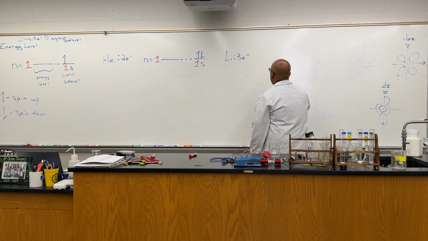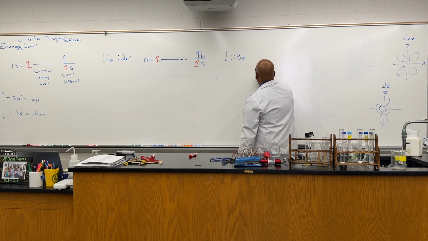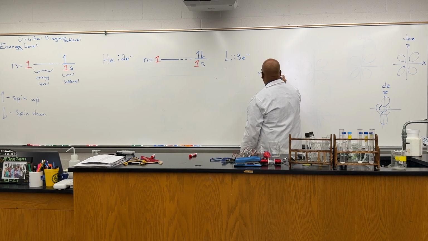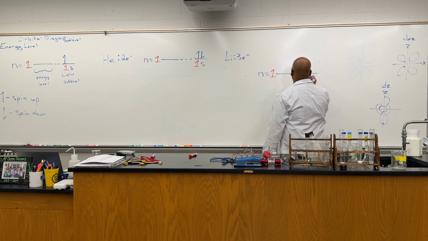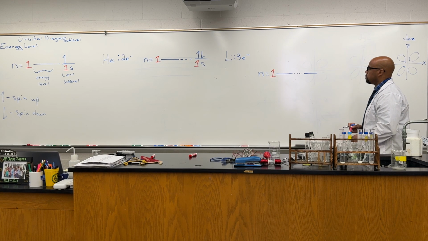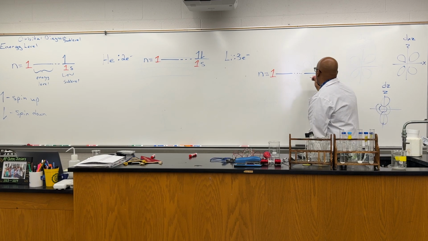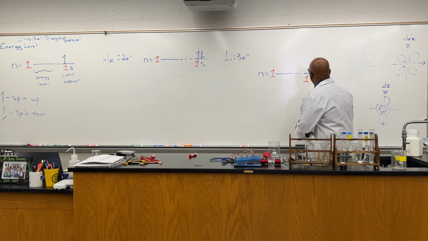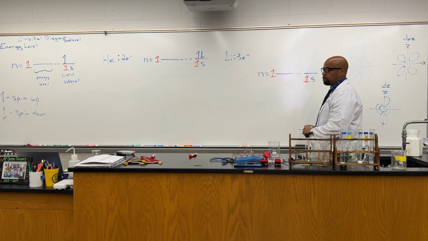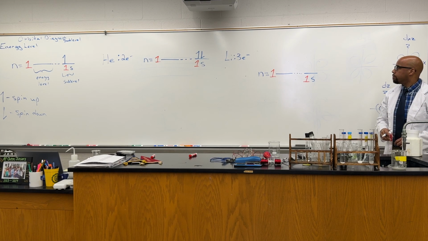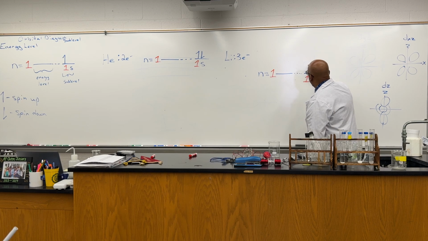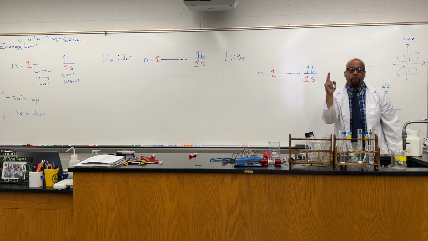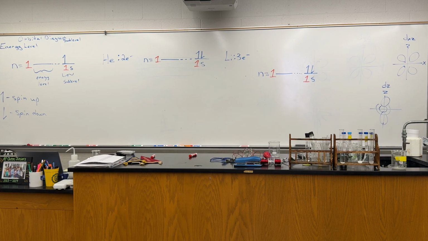So what do I do here? I'm going to do the following. Let's say energy level N equals 1. Here goes my energy level, and here goes my sublevel. And once again, I know that it gets to recruit the 1s, the lowest one. All right, here we go. Spin up, spin down. That takes care of 2 of my electrons. I've got a third one here.